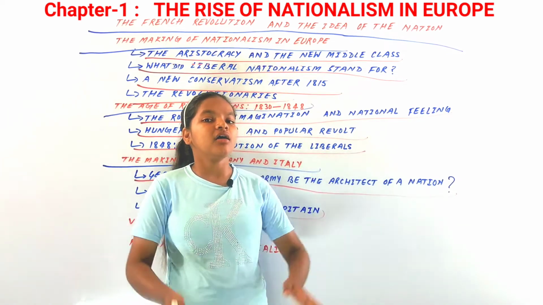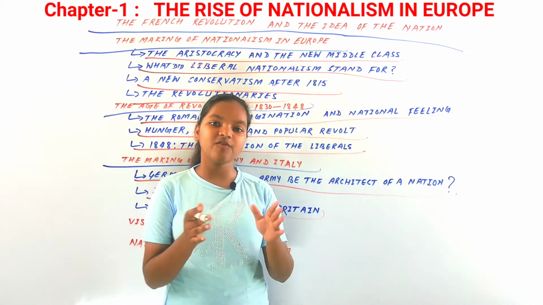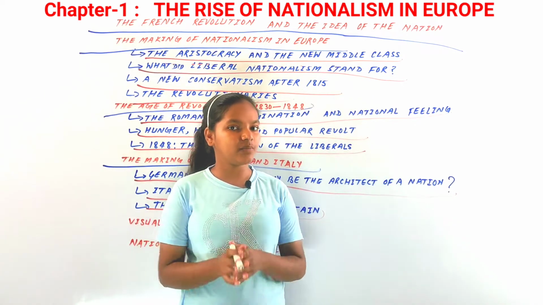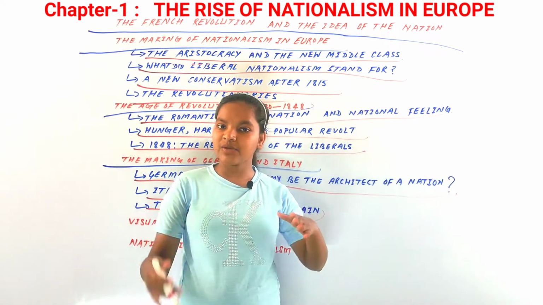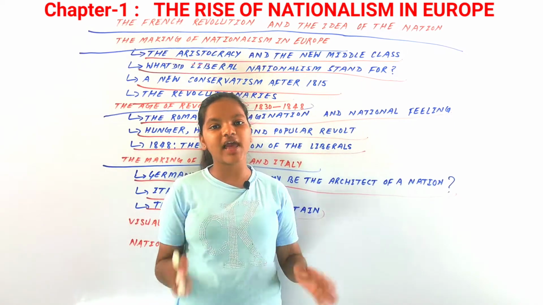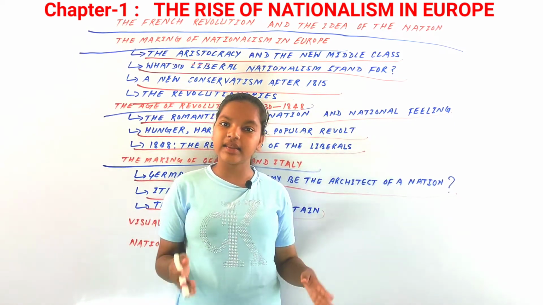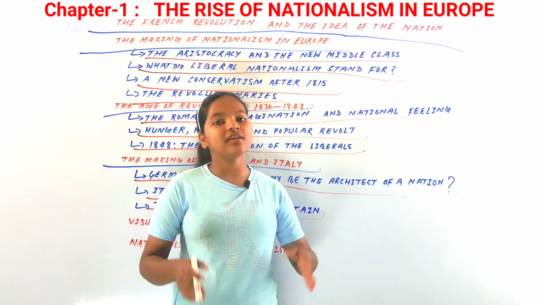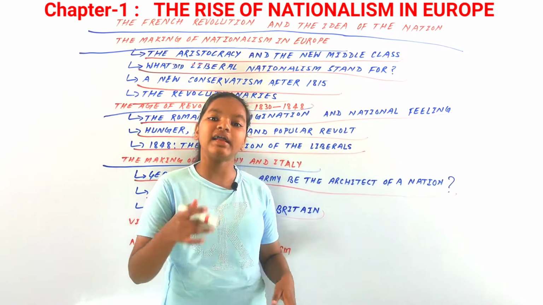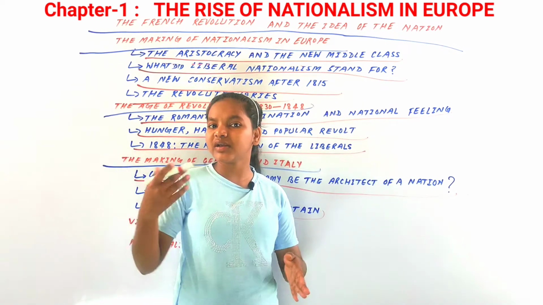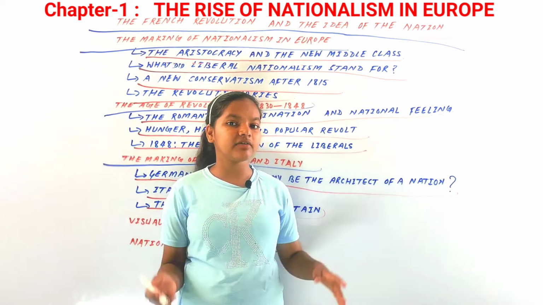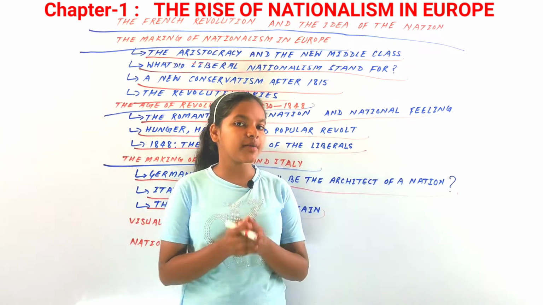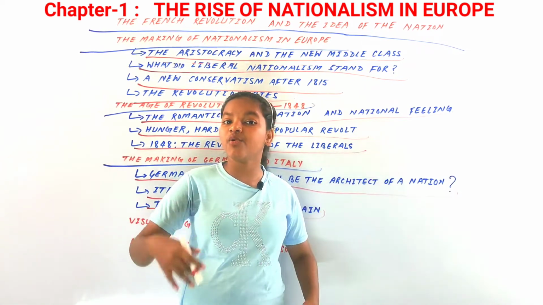Now the unification of Britain was not by any independent war or revolution, but by a gradual process. During the 18th century, there was no country like Britain. In that United Kingdom area, there were ethnic groups of people like English, Welsh, Scottish, Catholics and Protestants. So in Britain there were many ethnic groups, but English was gaining more and more power.